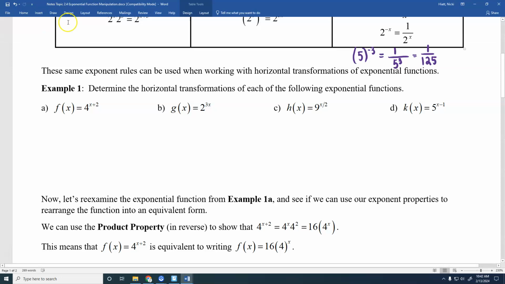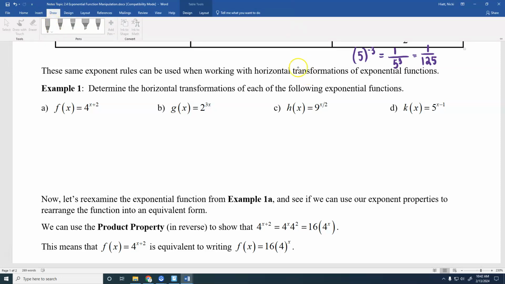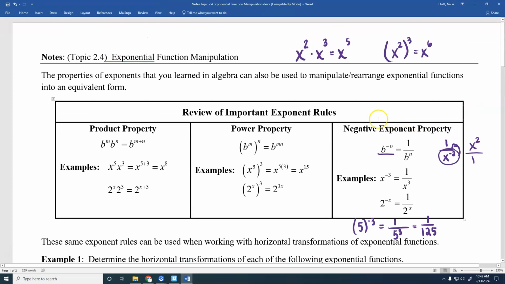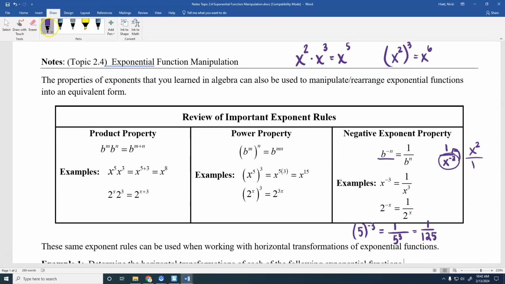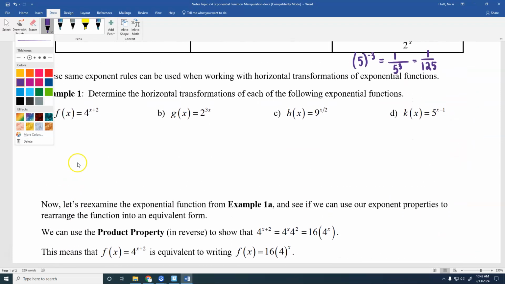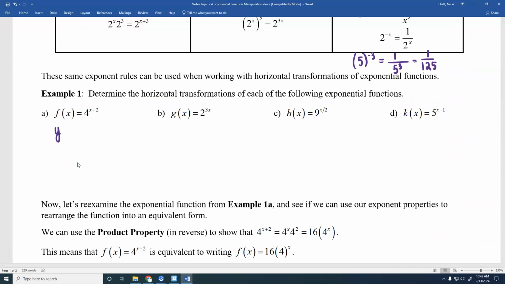All right. So, this is the graph of just y equals 4 to the x power shifted. Which way does it go? Left 2. Right? So that is one possible description of what this graph would look like, right? It would just be 4 to the x power shifted to the left 2.